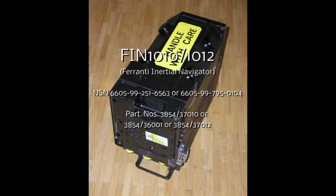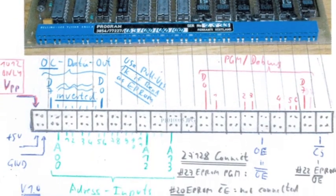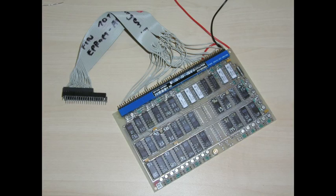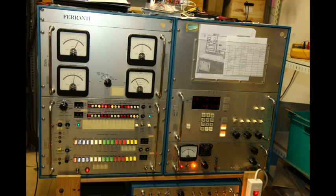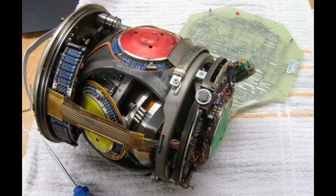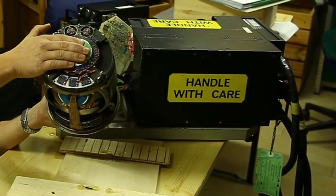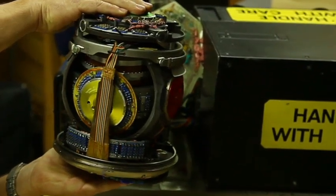After getting hands on two of the Ferranti inertial navigators, I started work towards understanding how they work by inspecting PCBs and reading out the computers' archaic software. As restoring vintage avionics is my big hobby, I wanted to reactivate one of these. The breakthrough happened when another avionics hobbyist who also has one acquired the original test set from Ferranti. After fixing this test set, firing up one of the units was not a real challenge anymore. It was astonishing that the alignment even succeeded with the platform removed from the pressurized vessel, allowing us to take great footage of the platform in action — including the holy grail with the gimbal flipping as pitch approaches 90 degrees.